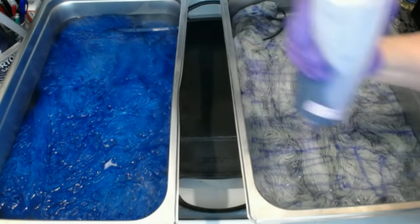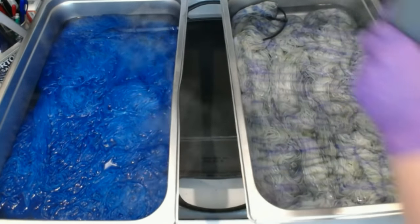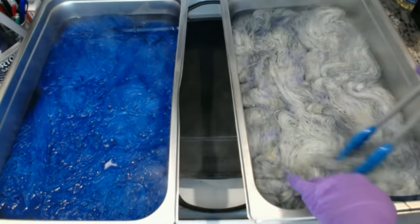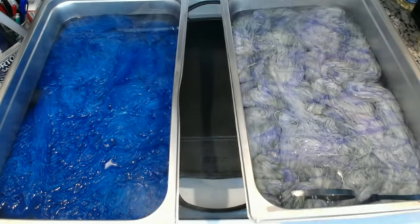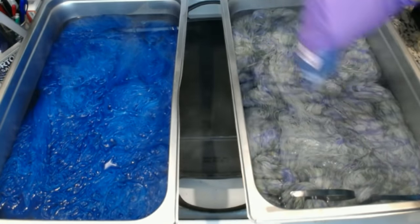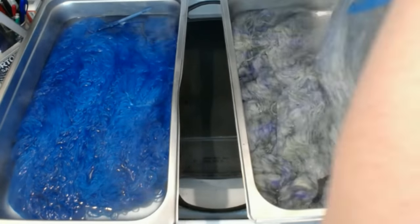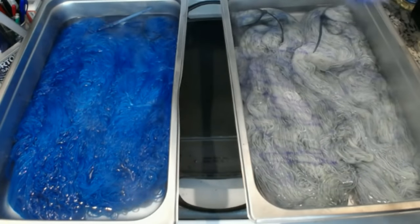I kept thinking, oh, I could add more color here — I'll flip again and then add more color there. This is honestly one of my favorite techniques, whether I'm doing it with pastels or super vibrant colors, it can work so well. The reason why I had to flip so many times is that since there's not a lot of pigment, the color wasn't going very deep, and I wanted to make sure there was pretty good coverage throughout. I was really just looking to see what I could combine and use up, trying to leave no dye behind and make space so I can mix new dye stocks.